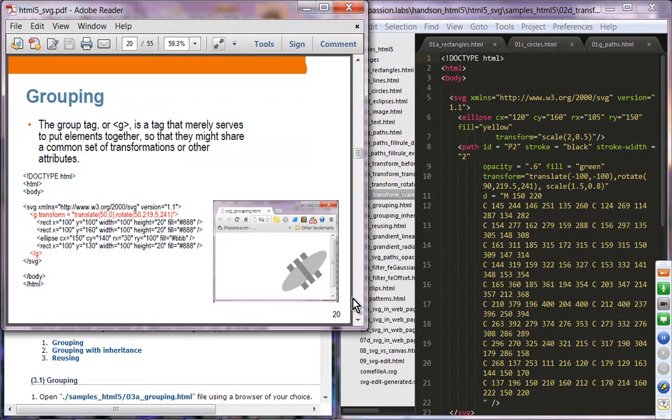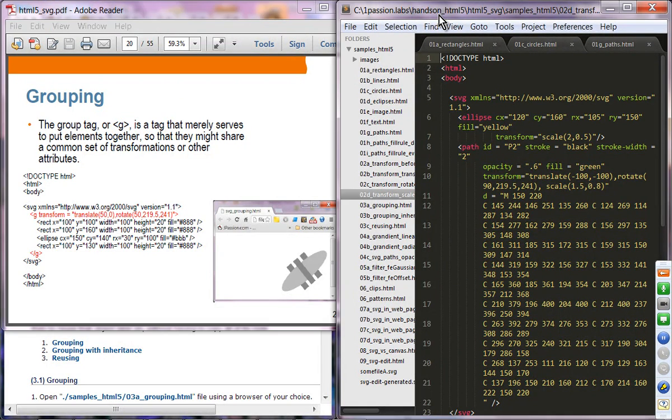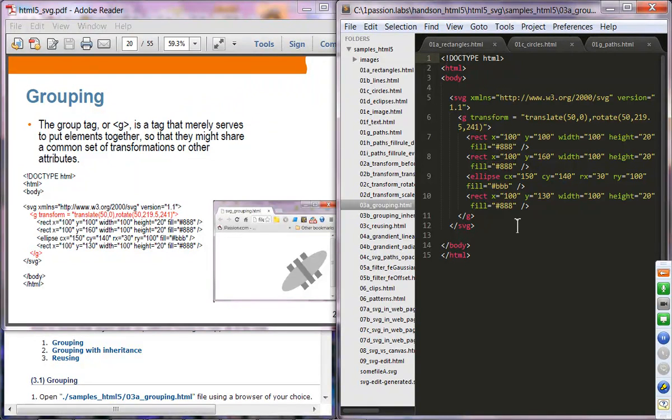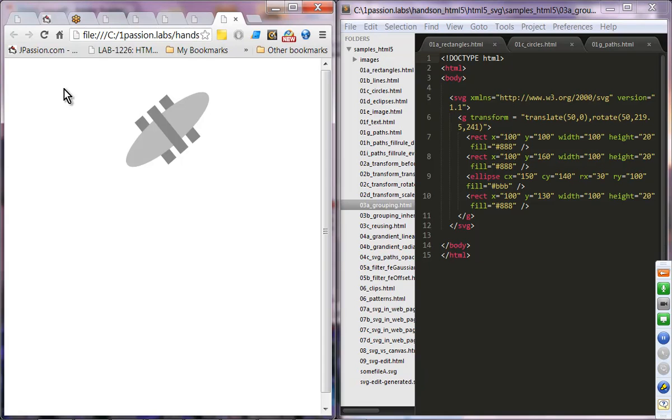Okay, let's actually try that. So this used to be like this, and then it's transformed.